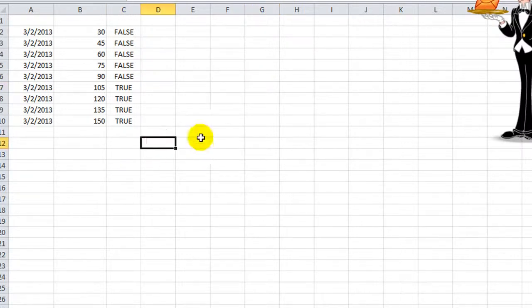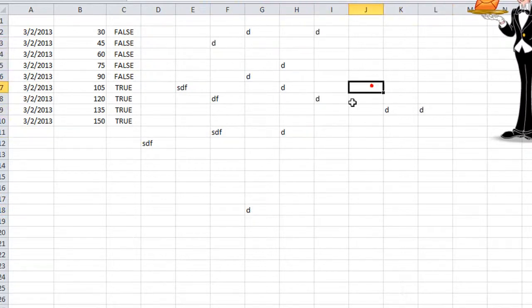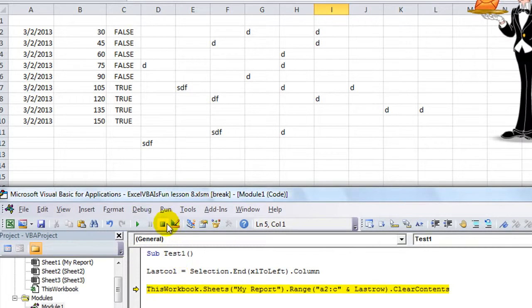So I'm going to randomly put some stuff in here in different columns. Okay, you're seeing that I'm just putting random letters here. So let's have fun with this. Wherever I select my cursor at, we're going to take the selection and go all the way to the left to the end and give me the column number.